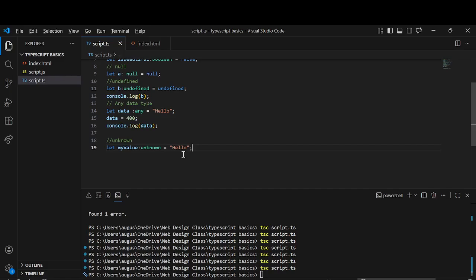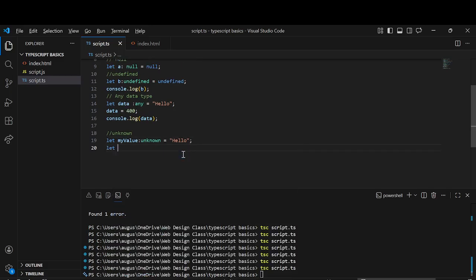So the next is the array data type. We know the array data type. The array is a collection of items attached to a single variable. The items can contain multiple data types or a single type of data. So let's proceed and say, okay, let my array be equal to... we need to assign a type, so we can just say array be equal to number.